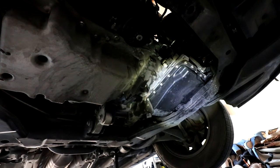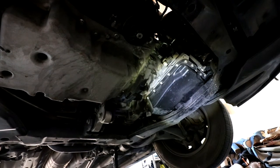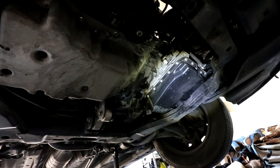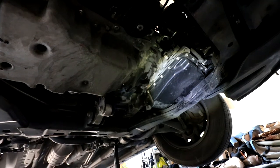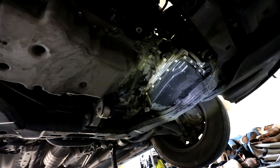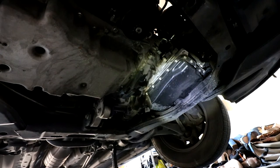What I recommend doing — and what I do with my Mazda 6 — is every other oil change I change the automatic transmission fluid. Every time I change three quarts I have cleaner and cleaner fluid. So I never have a completely clean system, however I don't have to pay the dealer four or five hundred dollars for a complete cleaning. It's recommended you start swapping out your ATF around 30 to 50 thousand miles. I've been doing it every other oil change since around 50 thousand miles and this tranny is running strong.